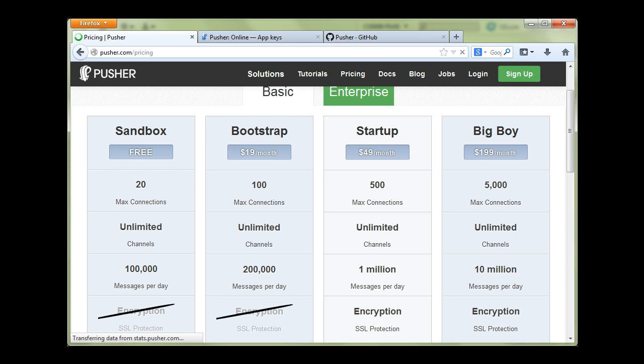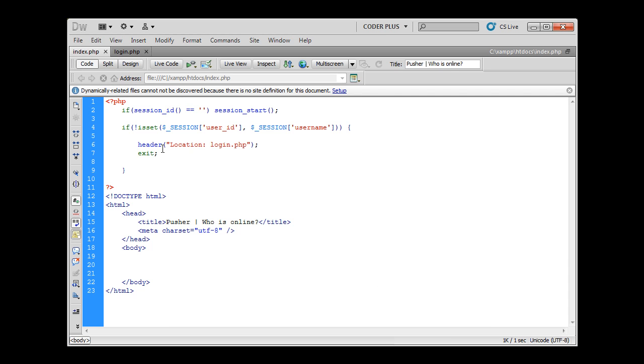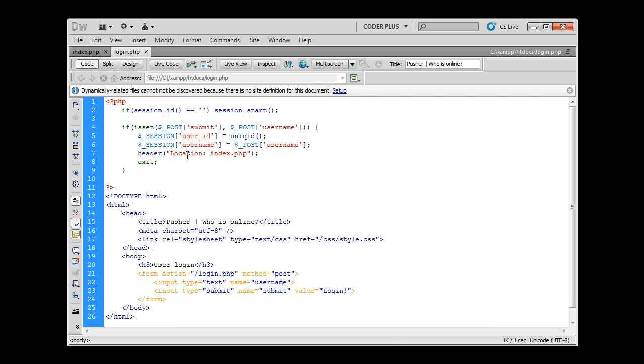Okay, so I have already created my index.php file. And because we are not using a MySQL database, we have a very simple login system where we prompt the users just to enter their username, and there is no password needed because we don't have any database where we can look up and make sure that the user that tries to log in is really in our database. We're not going to do that. We are simply checking the post parameters, and if the user has typed in his username, we will create a session variable username, and we will also create a user ID.